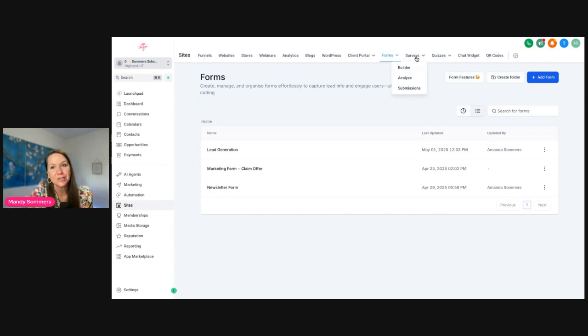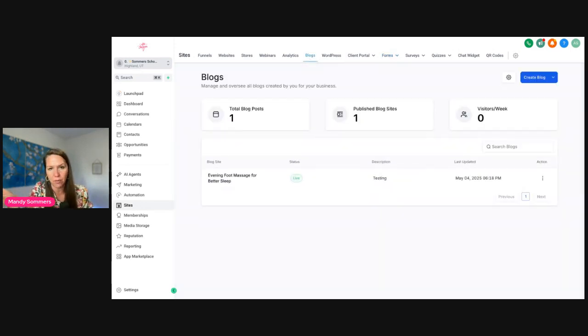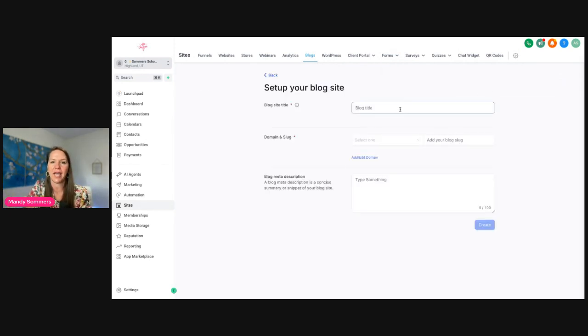And then of course we've got surveys where you can go in and you can create surveys so that it's intuitive. It's like if they click here, they're going to go to this question. But if they click here, they go to this question. We even have quizzes. There's so much happening here. On top of that, you can actually run your WordPress stuff here or your blog. So blogging is a great way to bring attention to your content. And so you're just going to click right here, create blog, and you'll go through the whole process. It's so easy. That's what I really want to emphasize, is it's so easy.